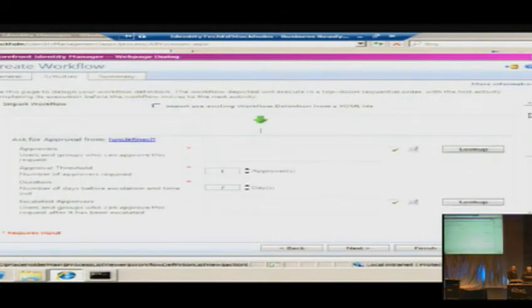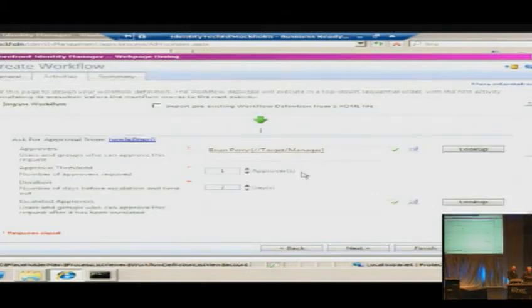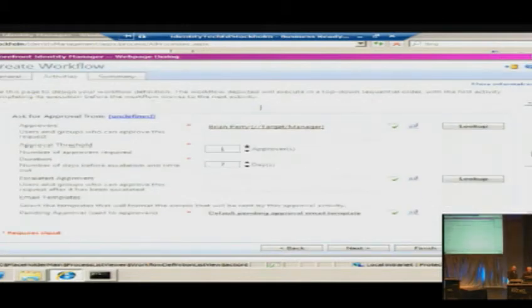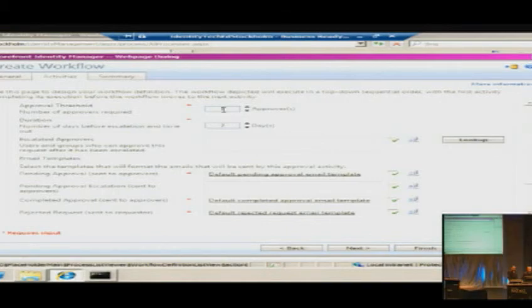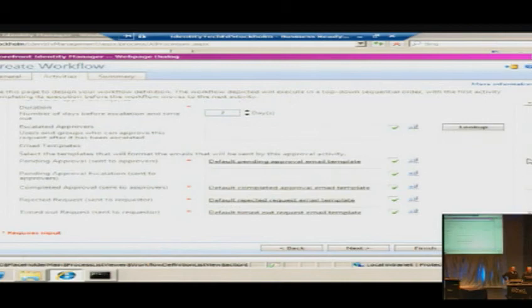So here you have a whole bunch of default configurations. You can have someone automatically put in as an approver, and we'll call it Brian, who's the HR manager, but you can also have a lookup, and we'll say the target and their manager. So this will in fact send out an email to the manager of the person who's either created or modified, which is nice. So it'll send out an email to Sunny Bill's boss. You can have a number of approvals, so if, say, my manager's away, the other people can do the approval. And a duration, which is a number of days before an escalation happens to their manager.